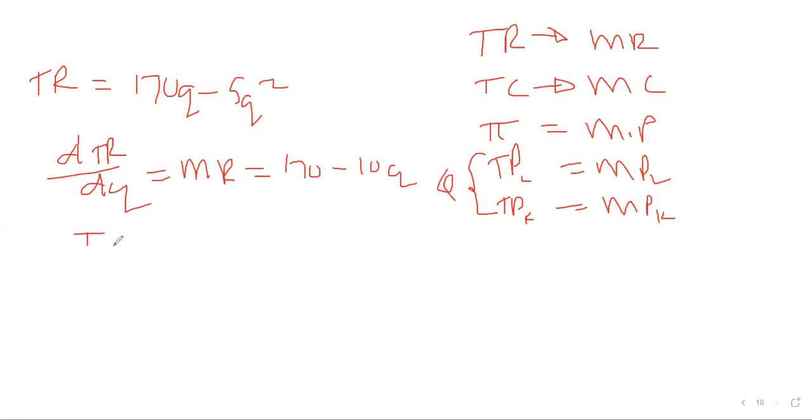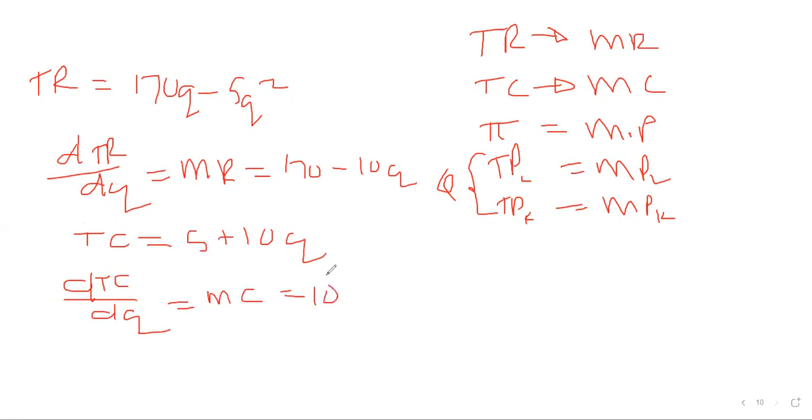So if we're going to differentiate the total cost, which is 5 plus 10Q, so this is dTC over dQ. So this is called the marginal cost. So when you differentiate the 5, it is 0. When you differentiate the 10Q, what we get is a 10. So differentiation is a very important topic on its own. It's a combination of just what I've just explained.